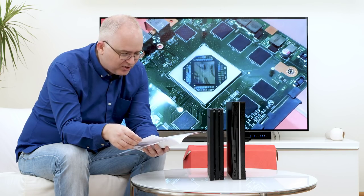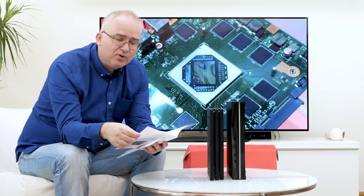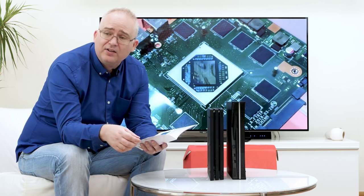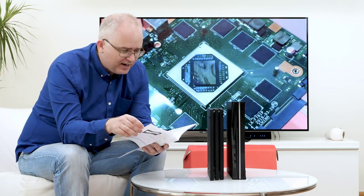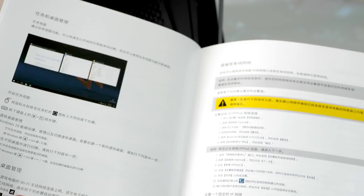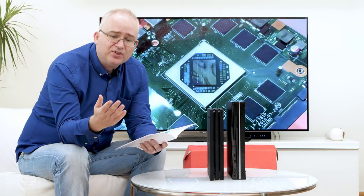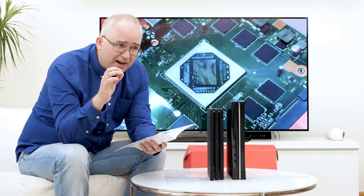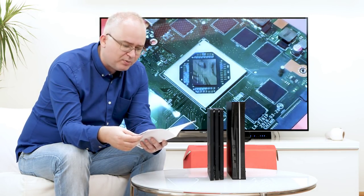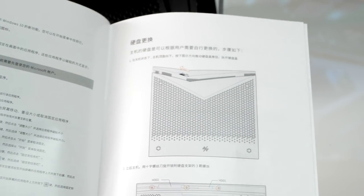There are diagrams of the Subor joypad — I don't have it in my package, but it's very Xbox-like in that it uses two AA batteries rather than a rechargeable cell like the DualShock 4. Beyond that it's talking about Windows, and it looks like it's using an enterprise edition of Windows IoT — Internet of Things — so there's an outside possibility we're limited in what we can install, but I suspect it'll be fine.